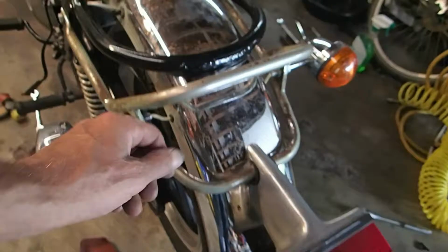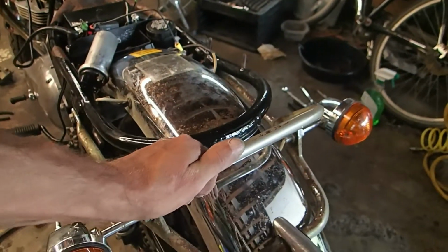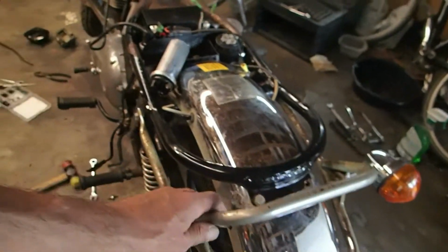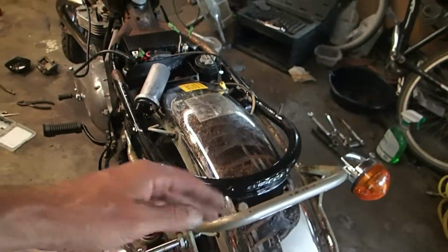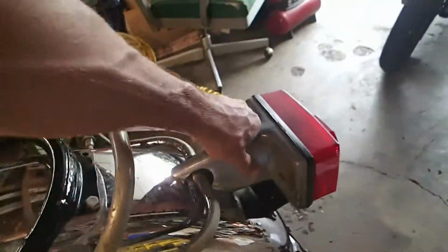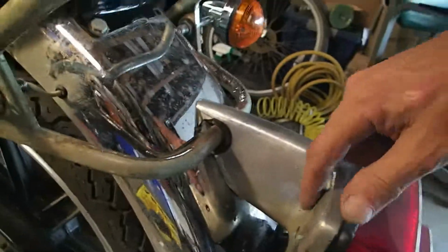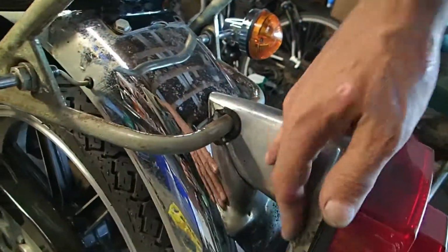Especially this rear end. I mean, this thing, this is so bad. This grab bar is so bad that it's almost like a yellowish green. The chrome is just gone on it. So yeah, now this looks like it's magnesium. I'm not sure, aluminum or magnesium. Turn the light around and maybe somebody knows, I don't know, but it just looks like it's not steel to me. It looks magnesium or something, or aluminum.